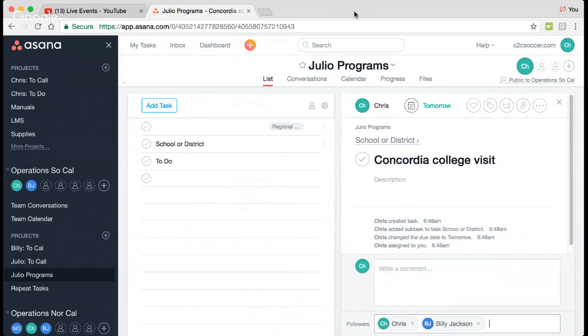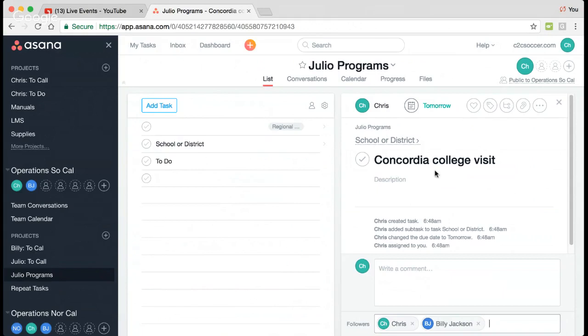Okay, so the next thing is specifically for followers. It is important that I wouldn't be adding followers left and right to your projects, because if you add too many followers, it's going to create havoc. So add a specific follower only if you really feel that they need to be involved in knowing that you're completing that individual task or subtask, or if they might have a specific comment for that.